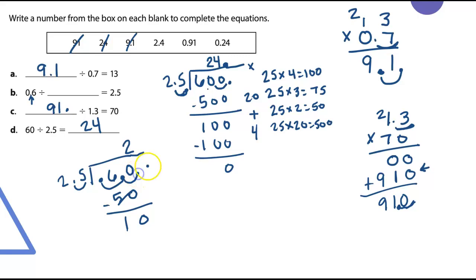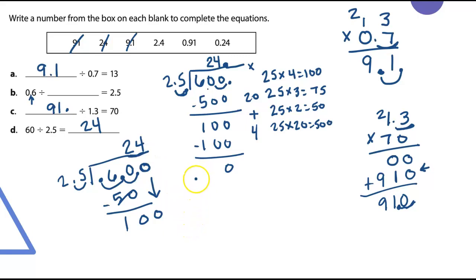So right now my decimal's here, and that's okay. I'm going to ignore it for a minute. We'll write another 0 because after every decimal, if there's no numbers there, there's understood zeros. It doesn't change it. It's just placeholders, basically. I'm going to bring it down. 25 can go into 100 4 times because 25 times 4 is 100.